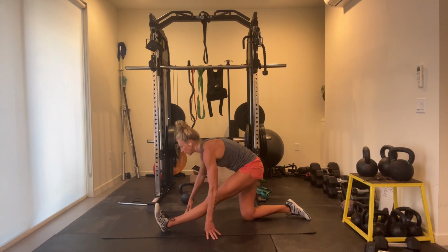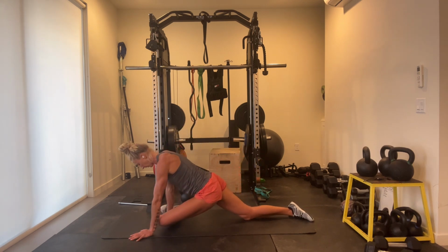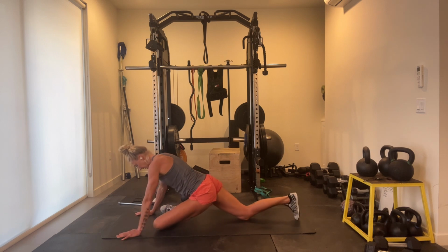And then we're going to take our left foot across to the right side of the mat, and then plant down.